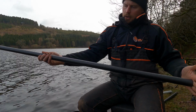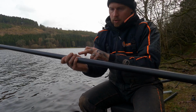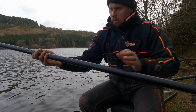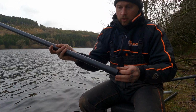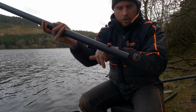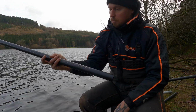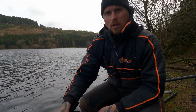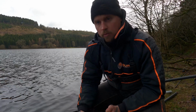Below that, probably I'd say 2.5 foot from the hook, I've just got the usual little taper, so I've got 1, 2, 3, 4, 5, 6, 7 number 9s, gradually spaced apart further and further the closer you get to the hook. Then I've just got some 010 hook length, that's Supernatural, and I've got a Pole Special on there in a 16, so it's quite a good size hook, but I don't think these fish are too worried about hook size and line diameter. They're wild fish, so they're not too bothered, I don't think.